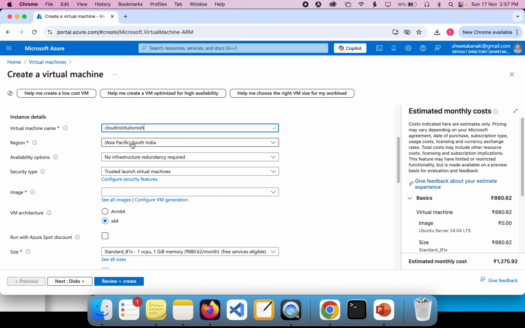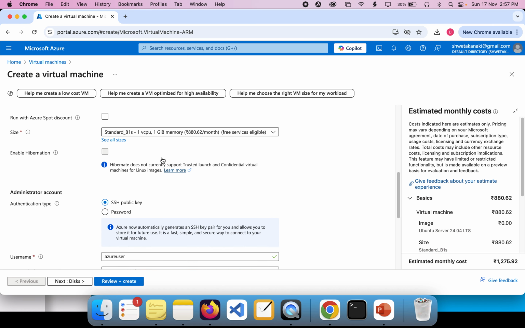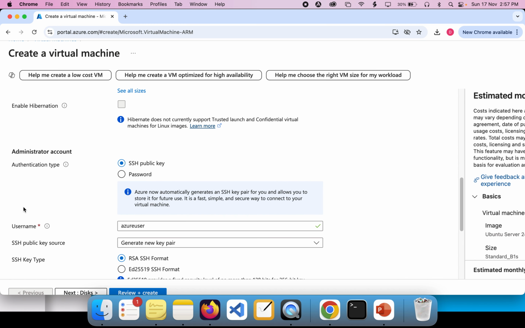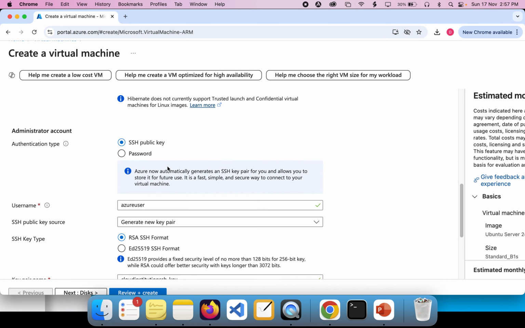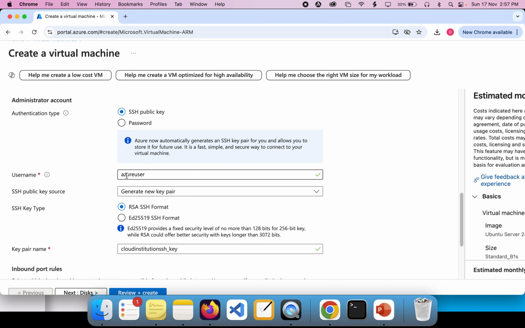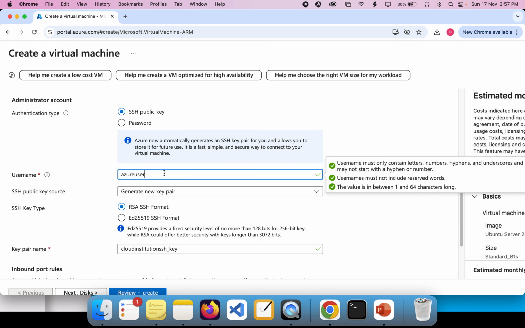The region will be South India, and the availability zone can be anything, I don't need to give it. Here, as you can see, I'm using SSH public key based authentication. The username is going to be azureuser. If you want to change it, you can just change it.